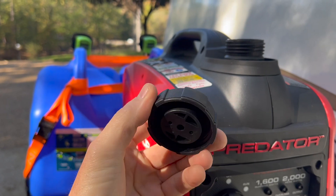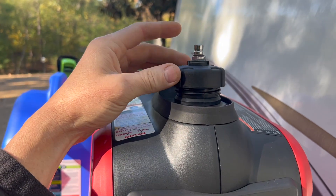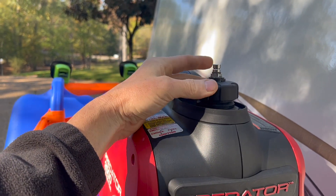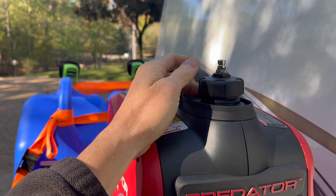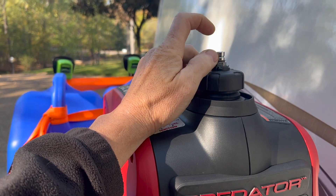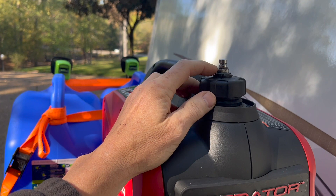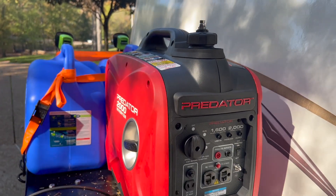I think that's going to hold up okay and I'm just going to leave it like that. The only thing it does to the generator now is that if I want to run the generator without my auxiliary fuel hooked up, instead of being able to open and close that valve on the top, I just have to crack the cap open just a little bit to let air flow in so it doesn't build up a vacuum. Or I can get another female piece for this quick connect and make almost like a dirt bike style breather that clips on the top. That may be what I do. I'll put up a link — I got it at Walmart, I think it was 10 bucks. That's the only modification to the generator.